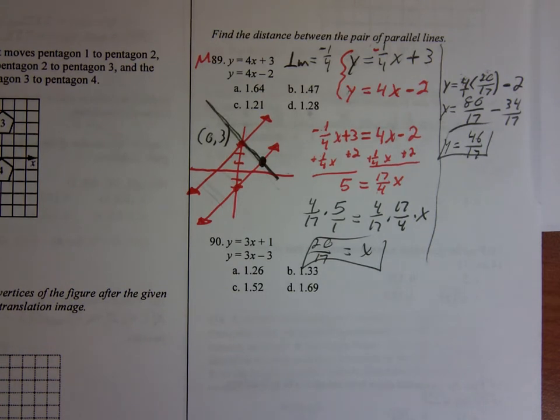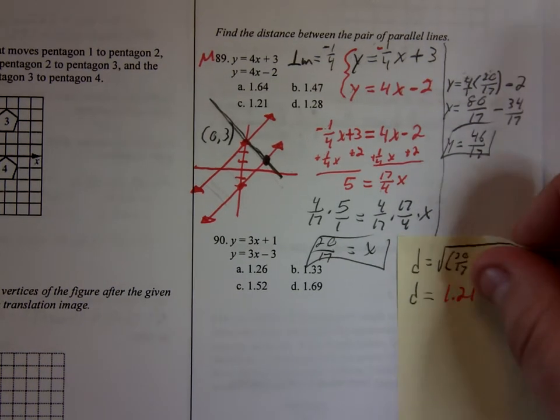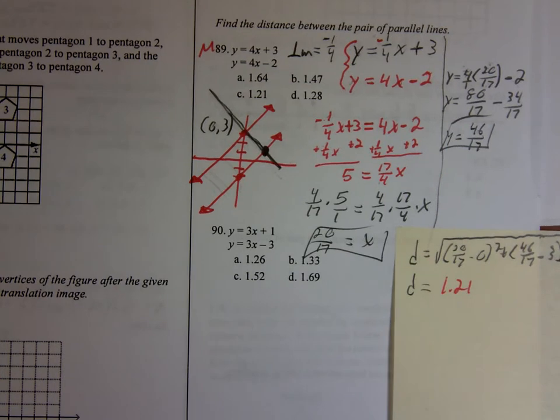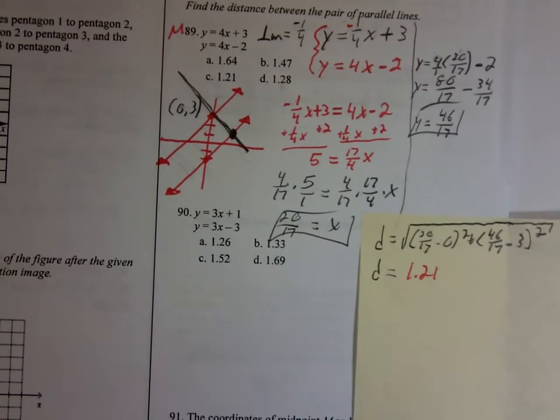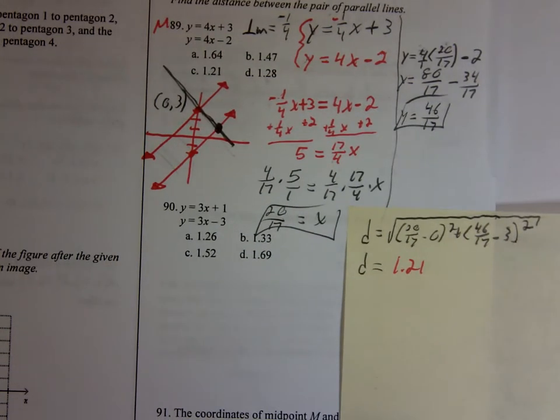And from here, folks, it's the distance formula. So I will save you from having to watch me write it again. There you go. Straight up distance formula. How to get that number? I use a calculator. There's no way you're doing it by hand.